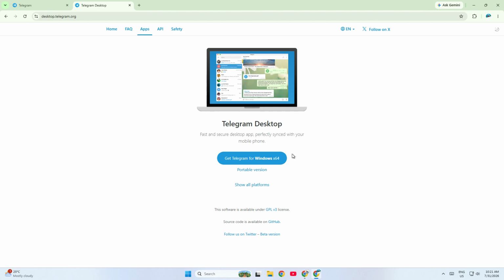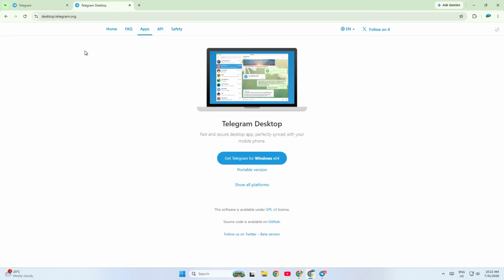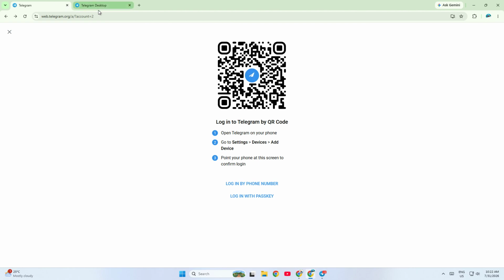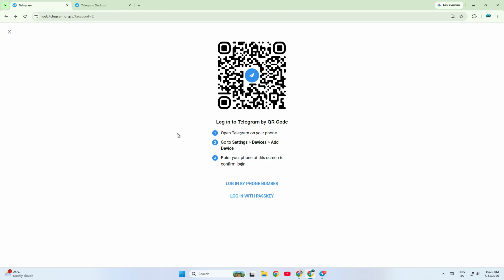If you use Telegram in your browser instead of the desktop app, there's one more very useful trick. Telegram has different web instances, and if one version is failing, another version may work fine. Try switching between web.telegram.org/a/ and web.telegram.org/k/. These are different web versions, and one may load correctly even if the other gives you an error. Just open each one in a new tab and test which version works best for your device and browser.